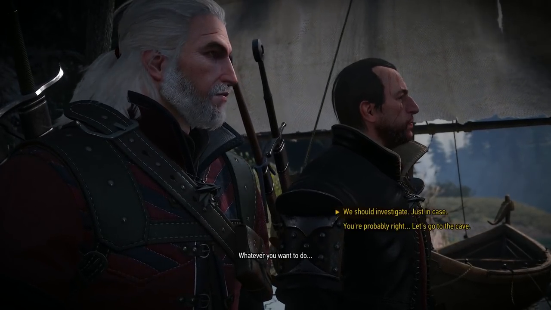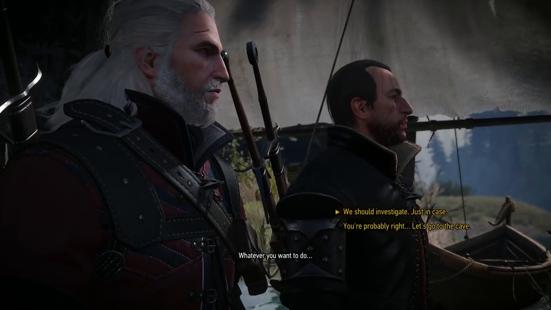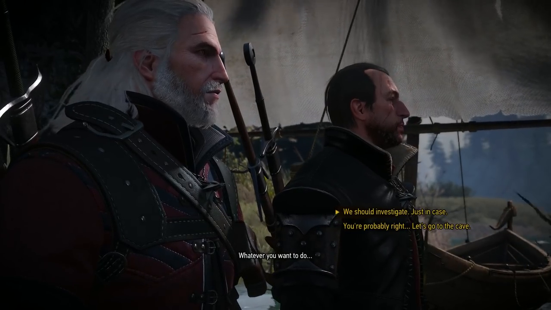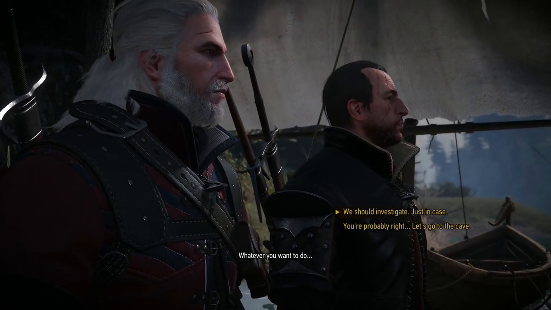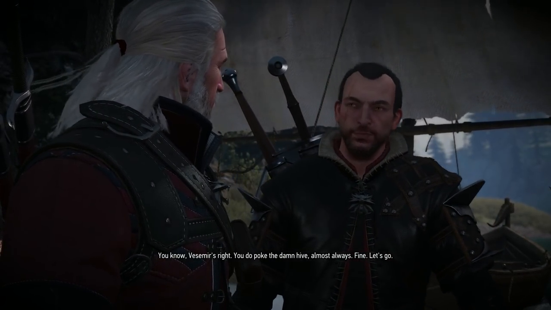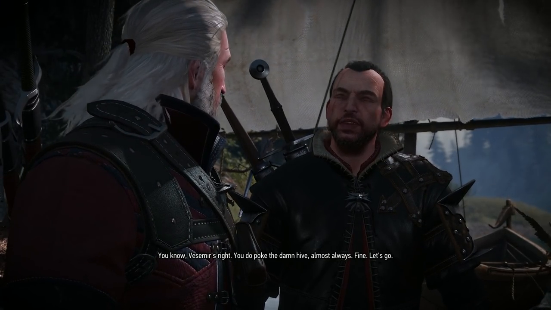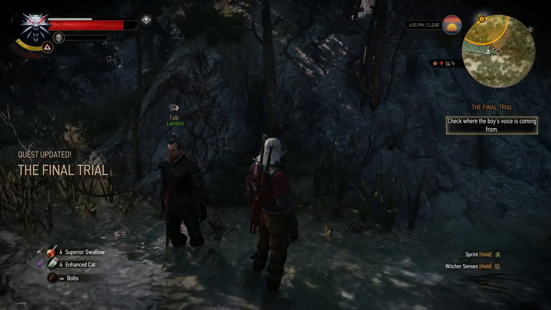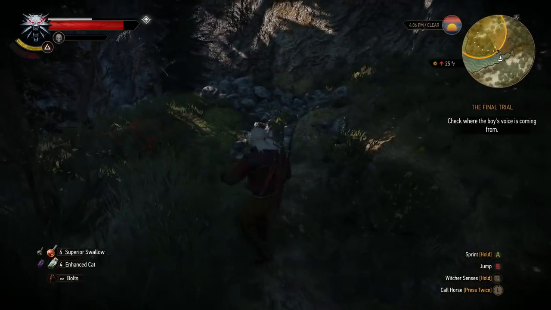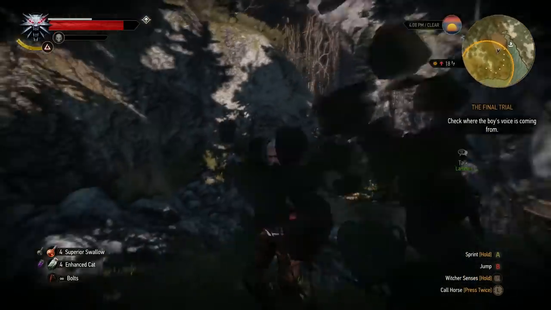Whatever you want to do. Okay, guys, I'll just say now, I do actually know this is an illusion, but I think we should just go and investigate anyway to get that little bit more of the quest, because otherwise we literally just miss it completely. We'll go and see it. We'll investigate, just in case. You know, Vesemir's right. You do poke the damn hive, almost always. Fine. Let's go. Yeah, because otherwise we just don't do it, and the quest is just a bit shorter. It doesn't really change anything other than the fact that we don't do it, you know? It's nice to have a bit of a fight here and there when we can.